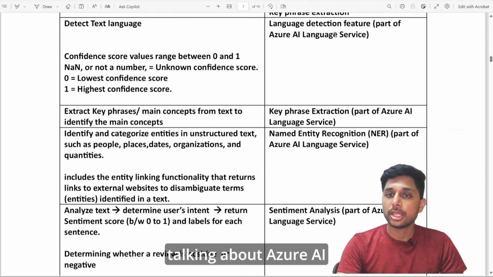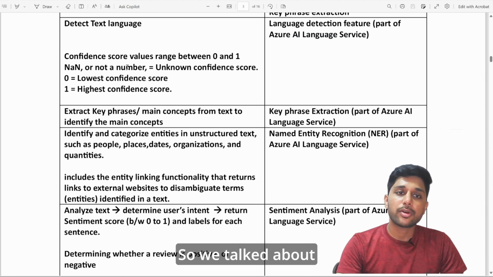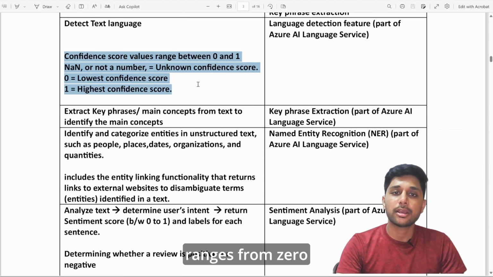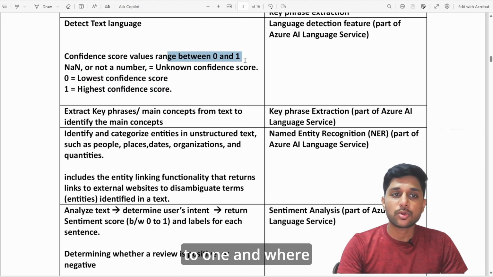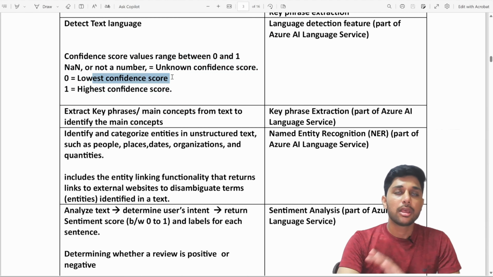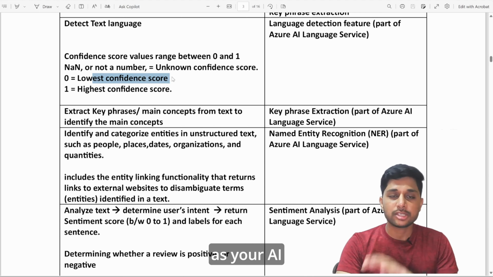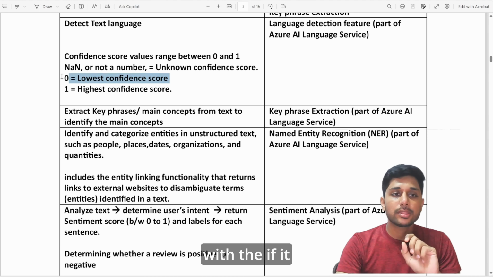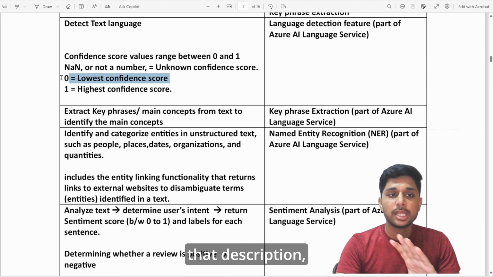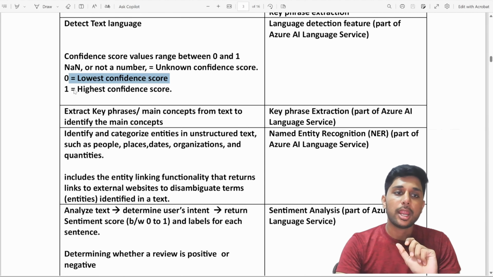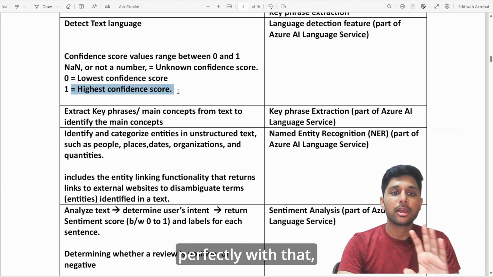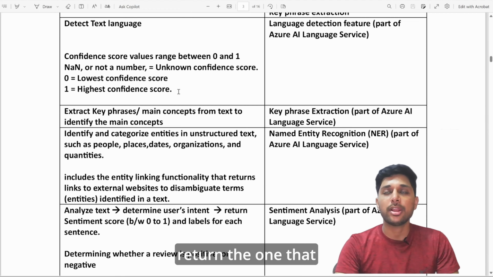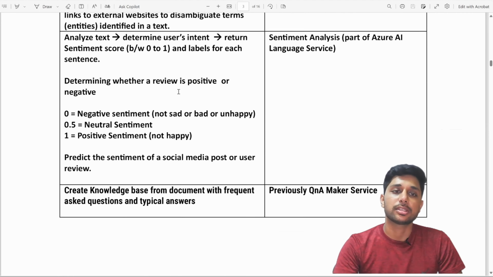When we are talking about Azure AI language service, we talked about this confidence score that ranges from 0 to 1. In our case, with Azure AI vision service, if it does not match that description, it will return 0, and if it matches perfectly, then it will return 1, which is the highest confidence score.